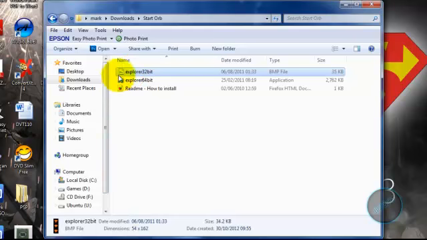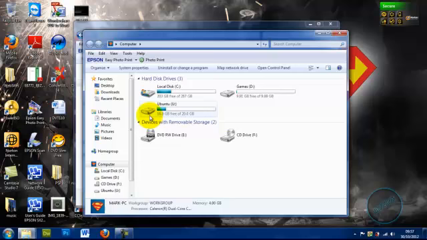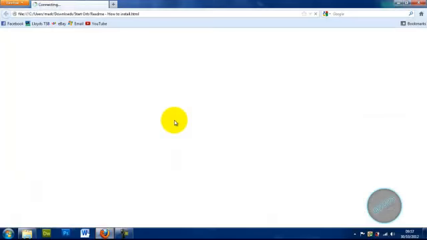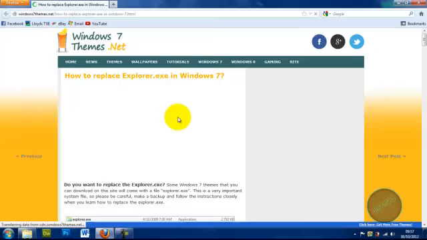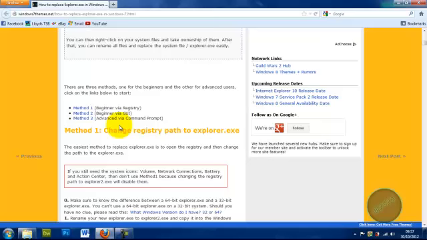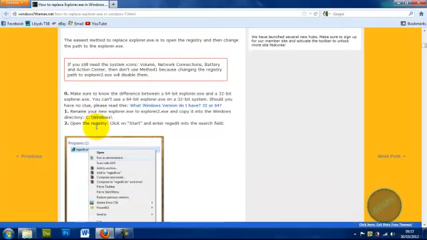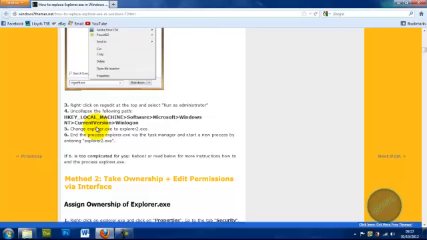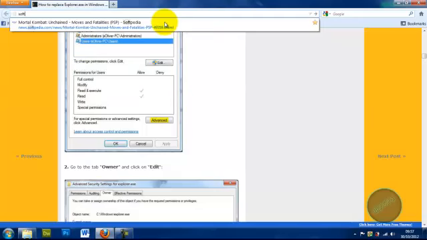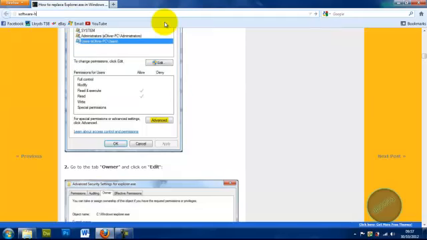Now what we're going to do, you can click on this to read how to replace your Windows Start button. You got a few methods of how you can do it, but I'm going to go for the easiest way. So what we're going to do, we're going to go to one of my websites I've created called software-heaven.co.nr, and press enter.